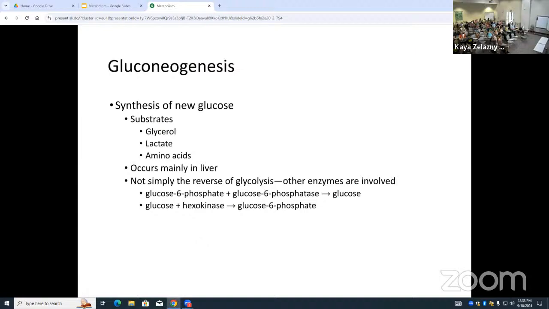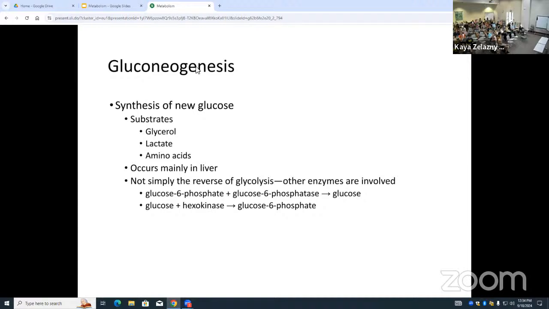Okay. We can also make brand new glucose, right? So not glucose that we stored in glycogen, but glucose that we made from other components that we're getting from random other processes in your cell. So you can actually make glucose from that glycerol molecule holding your triglycerides together. You can make glucose from lactate, actually. You can even make glucose from an amino acid. We have enzymes that do those processes.